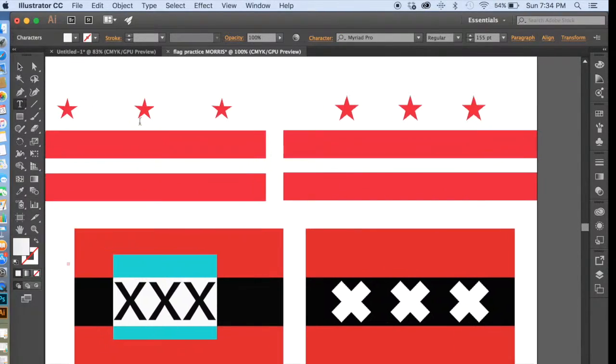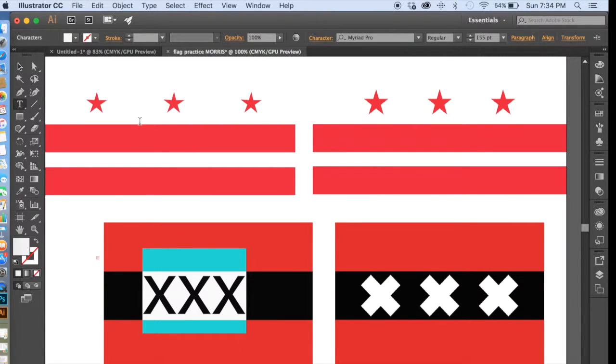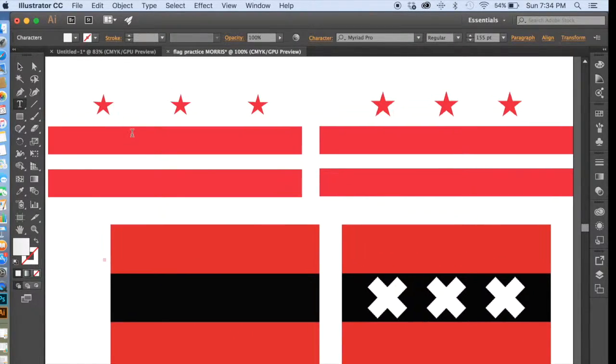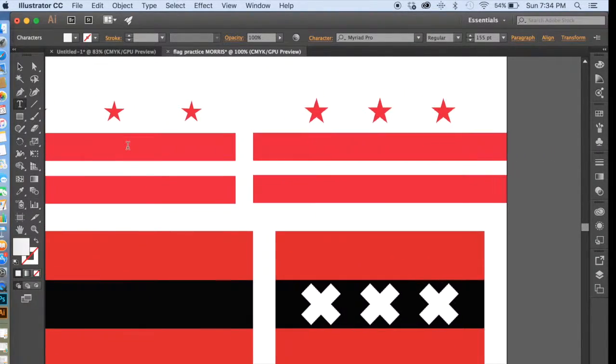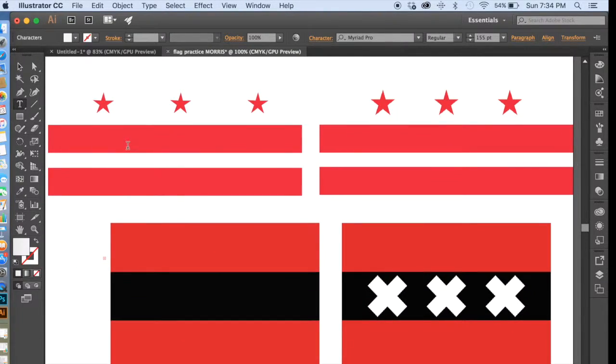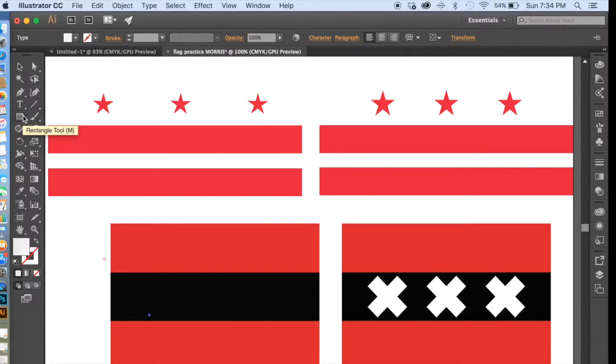And the better option, remember you can use your space bar to move this around, right? Or you can just use your mouse if you have the touch sensitivity. The better option might be to go back to your rectangular tool. By the way, I'm going to X out of that. I'll delete that. I'm going to use the rectangle tool and come back here to just go over this.